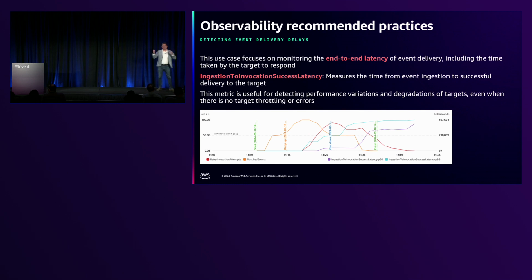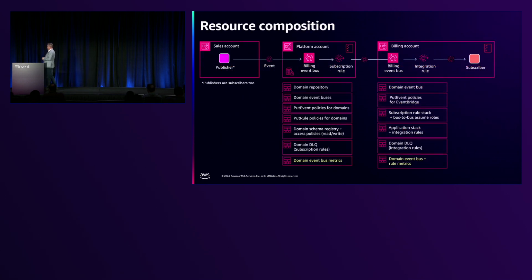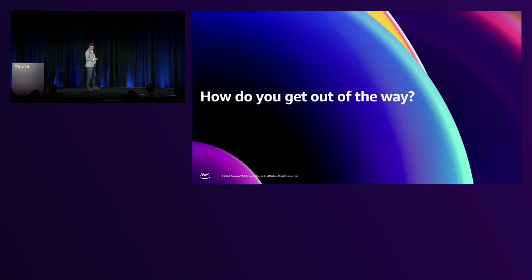We've also introduced this idea of end-to-end latency monitoring. So you can identify bottlenecks and performance issues that potentially aren't necessarily related to how your rules are being processed. Right? And this is particularly useful to understand the overall performance of your integration with EventBridge. So we're going to add some domain-specific metrics to our central event bus, our platform team, as well as on the subscriber side, to help us understand how our integrations with our applications are failing.